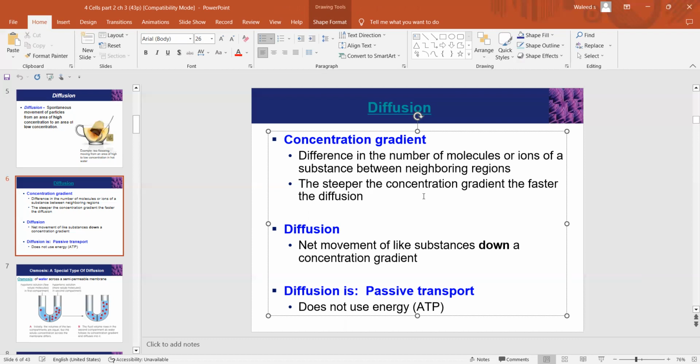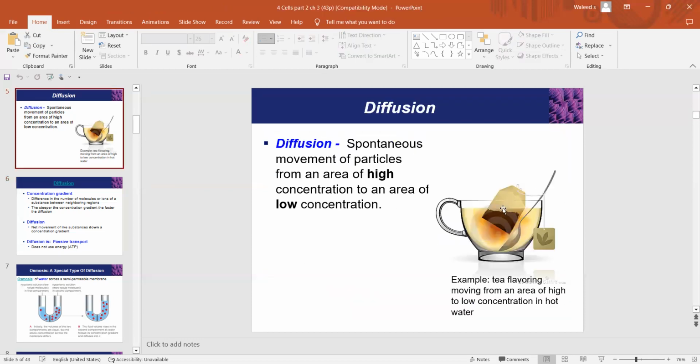And one more thing to know here is the bigger the concentration gradient, the faster the movement. Meaning, look here. If this tea bag was more concentrated than that, the particles will leave faster because this is 10 to 0, let's say, and then part of it is moving. Yes, it's 9 to 1. The concentration gradient, 9 to 1, and more particles are moving out, diffusing in the water. Yes, it's 8 to 2, and so on. So the bigger the difference, the bigger the concentration gradient, the faster the movement.